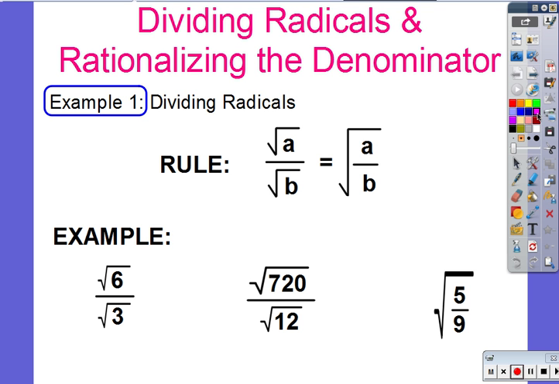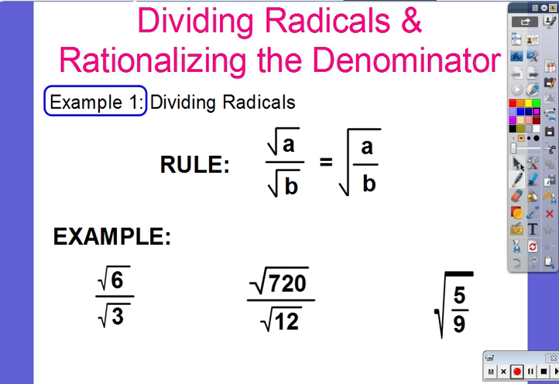So the rule is, if you have the square root of a number over the square root of another number, that's fine. But if you can rewrite it to where it actually reduces, you're welcome to do that. Now, what was one of our rules about having a fraction under the radical? You can't have a fraction under the radical. So regardless, if we have this little second part, we may have to actually break it up.